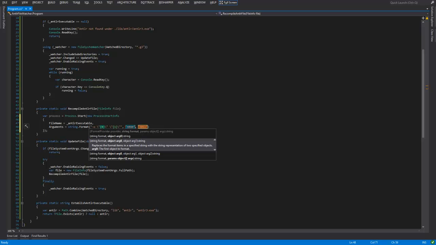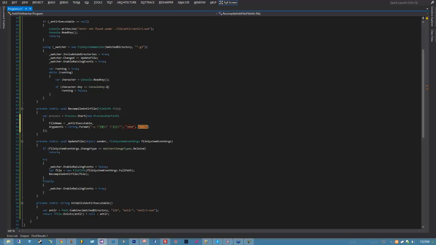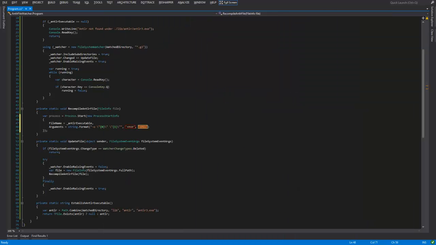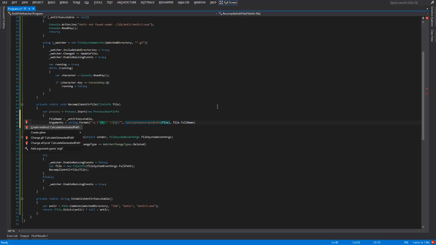If you guys recall, I have this nice little generated namespace where I want my outputted files to be. So I'm going to write a nice little helper method called calculate generated path for the file, and then arg1 is going to be file.fullname.